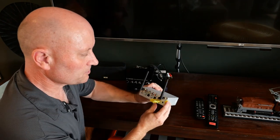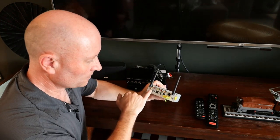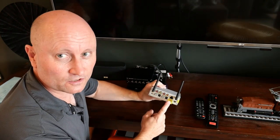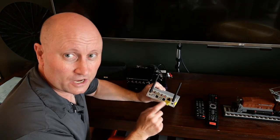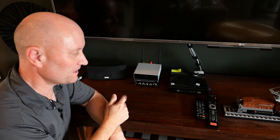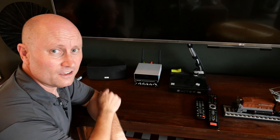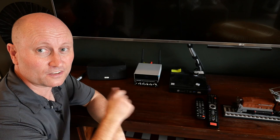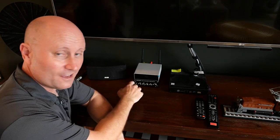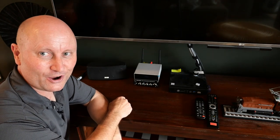Here's a quick look at how the unit is set up: connect power to the unit, connect the optical output from the TV into the optical input, and connect the two RCA preamp outputs into the Fosi amplifier. I've also got a USB stick plugged in for the demo. As you can see, it's really small and compact — the S50 sits right on top of the Fosi amplifier. This tiny setup powers four speakers plus a subwoofer and handles all audio from the TV and music.